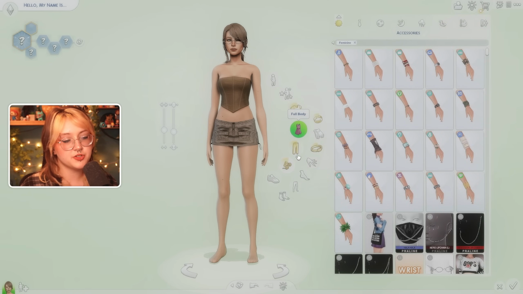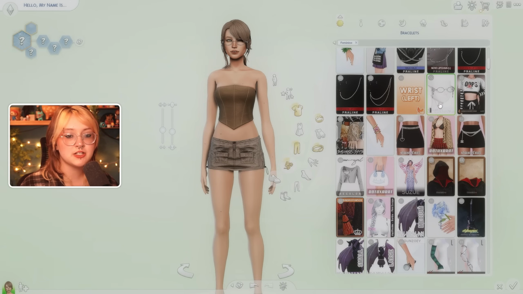Also, I do have a lot of full body options, but to be honest, I don't use that category very often unless I'm doing just a dress or something. I just love making Sims so much that I want to spend as much time as possible doing it. Sometimes I don't want to, hence why I do dresses. But if not, I will always go for a top and a bottom. Accessories is kind of where I shine, you know?